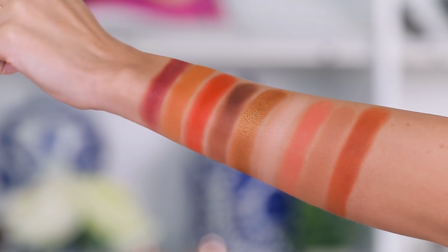I am totally shocked that the Warm Brown Obsessions is not my favorite. This is actually one that I could do without. It looks really pretty and so appropriate for this time of year, but these colors did not blend as smooth as I wanted them to, and it didn't have enough of a shine. The only shine you get is this one in the center right here, which is really pretty, but you can see it's not even that brightening. So really you can only do this kind of matte, warm eye, and there's nothing to really brighten it up. The lighter beige that you get in here is actually kind of a bad shadow.